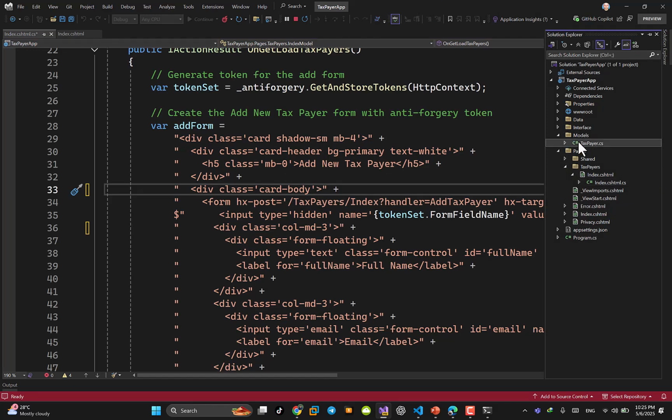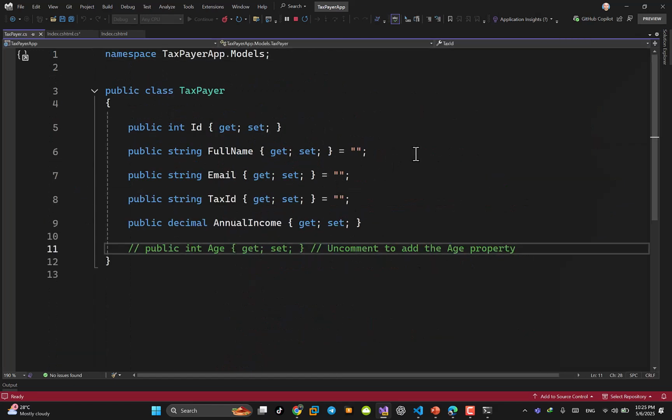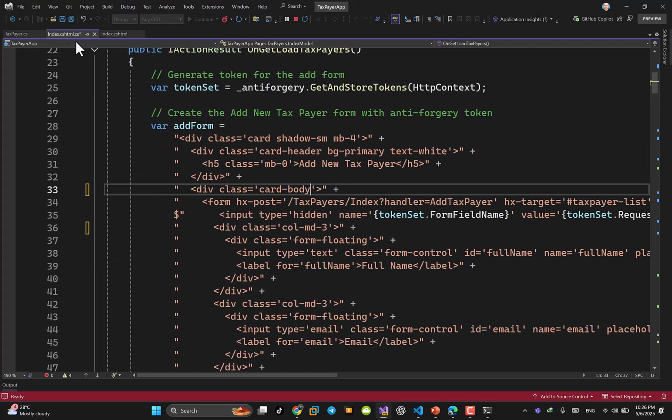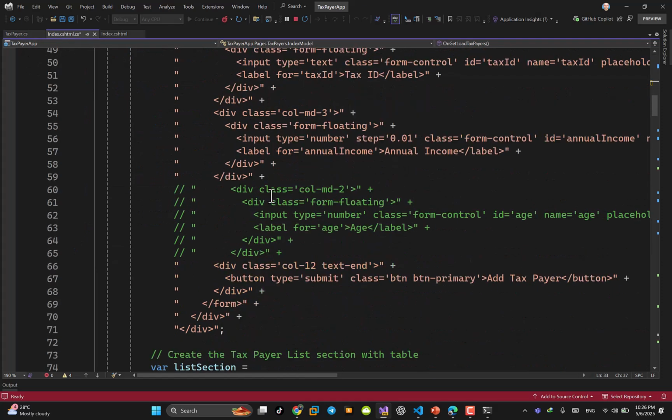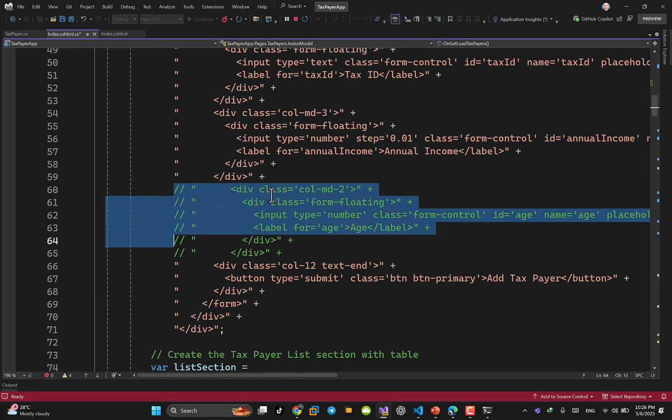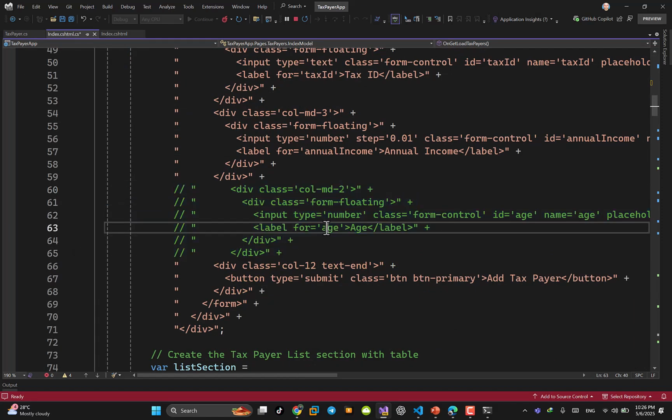If I come to this model and uncomment the age, this means if I had to add a new field, I should not touch anything in the UI. Just uncomment whatever I have commented out about age.